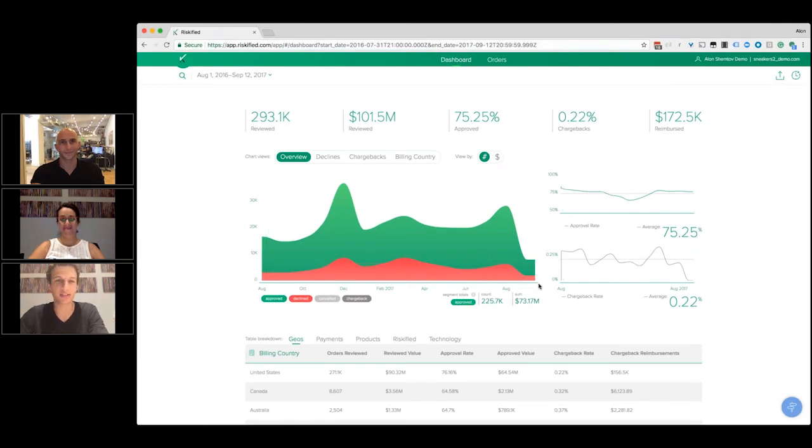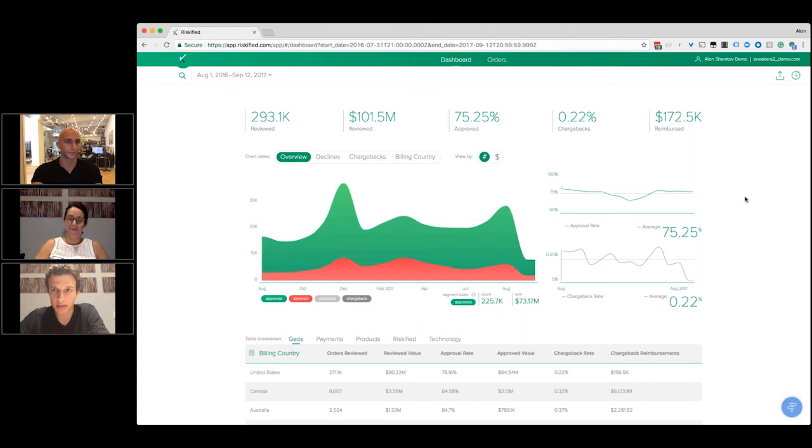And that question leads us to our second use case. So this is another demo account that is based on data of one of our merchants that is in a relatively high-risk vertical. This merchant is now getting prepared for holiday season 2017. Obviously, this is the time of the year, it's the money time, stakes are very high, everybody's very excited, and they want to be best prepared for this year's holiday season.